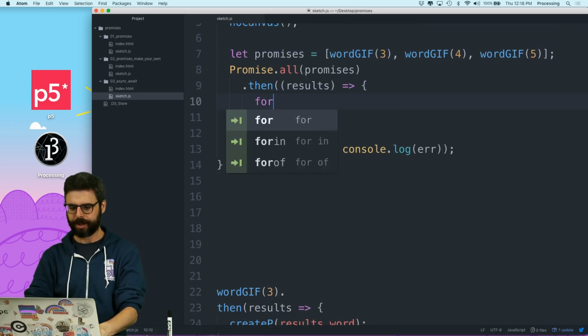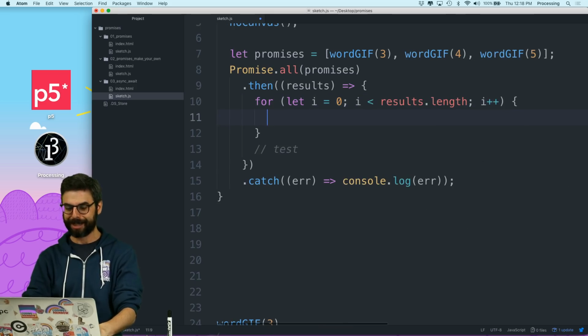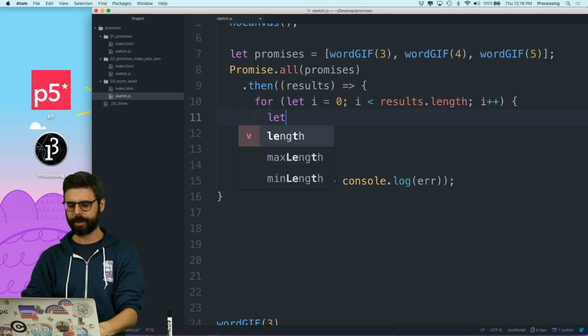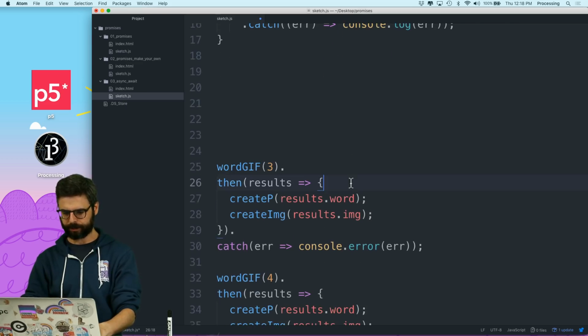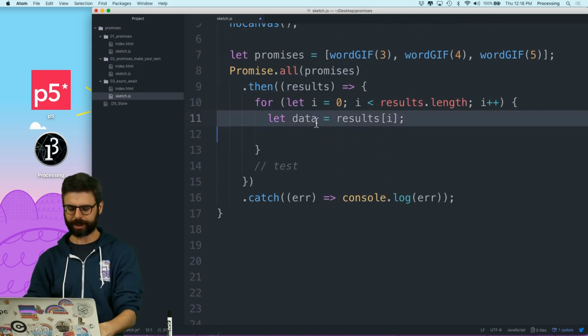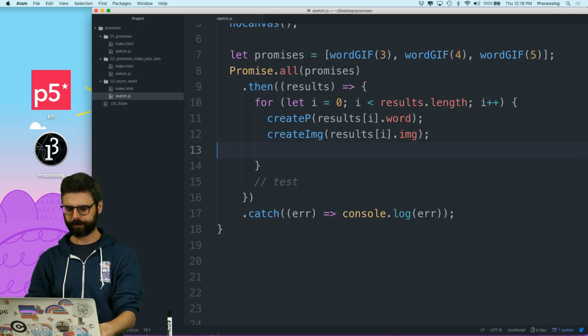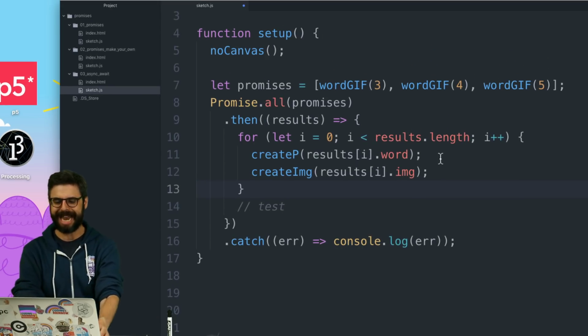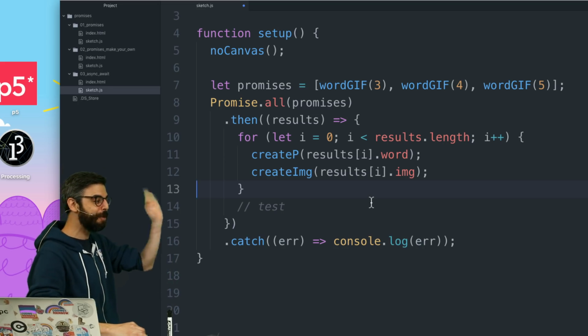And now I'm just going to use a regular loop instead of a for of loop. I'm not sure why, but that's how I feel right now. So now I can do a loop to go through all of the results. And then I could say data equals results, index i, and then what do I want to do? Actually, let's just put this in here. The difference is I'm saying results index i. So the idea here is, this is exactly what I had before. Sorry, it took me a little while to get to this. This is exactly what I had before.